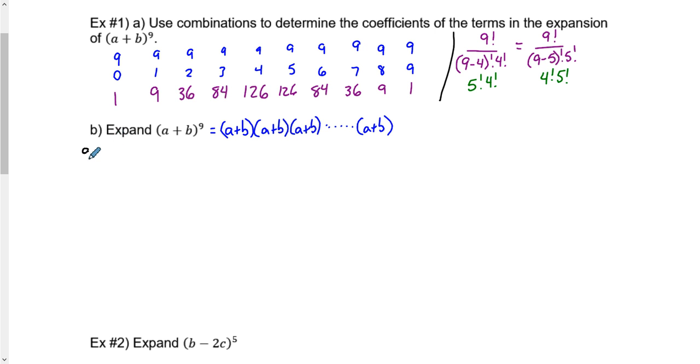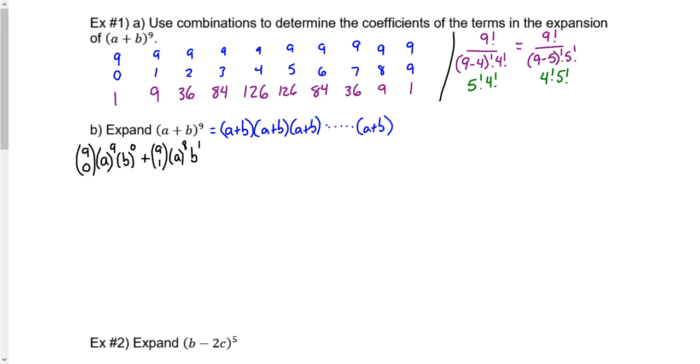We're going to have 9C0 as our coefficient. We are then going to take a, the first term, to the power of 9. We're going to take that positive b to the power of 0. We are going to add 9C1, a to the power of 8, b to the power of 1. That first term, that a, is going to start at 9 and go down. Our second term, our b, is going to start at 0 and go up.